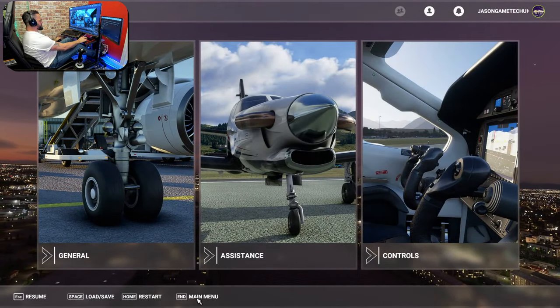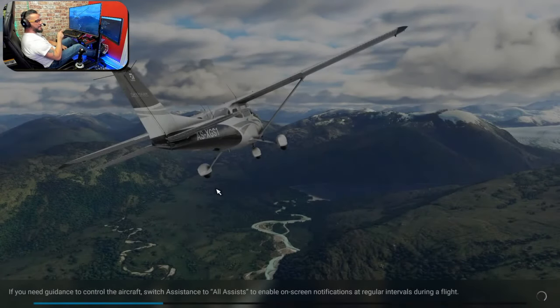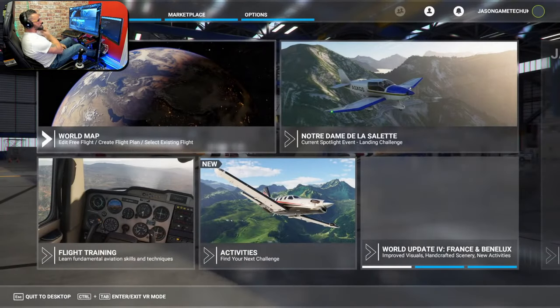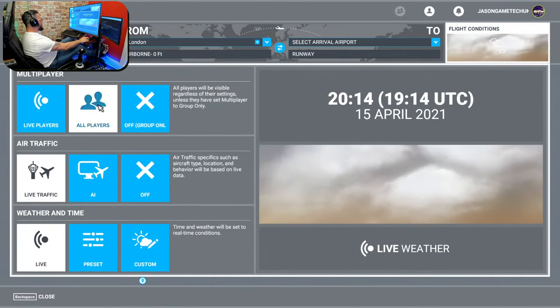Let's come back out, because that's silly. I'm going to do the same again, though. Yeah, turn it into daylight. Yeah, you're right. Oh, I could have done that in there, couldn't I? So if we do that same thing again, will it do exactly the same thing? So fly all players, yeah. Live traffic, live. Is this all what we want?